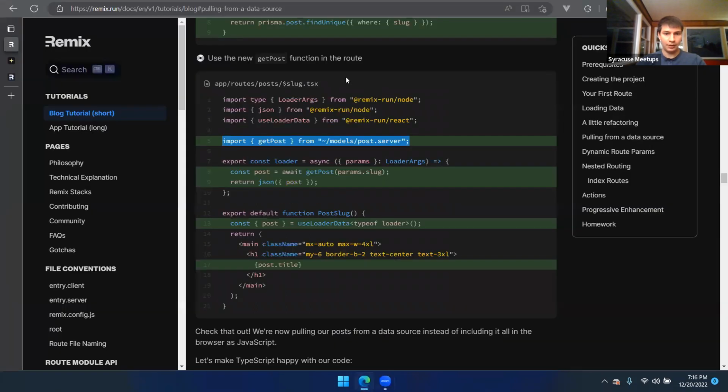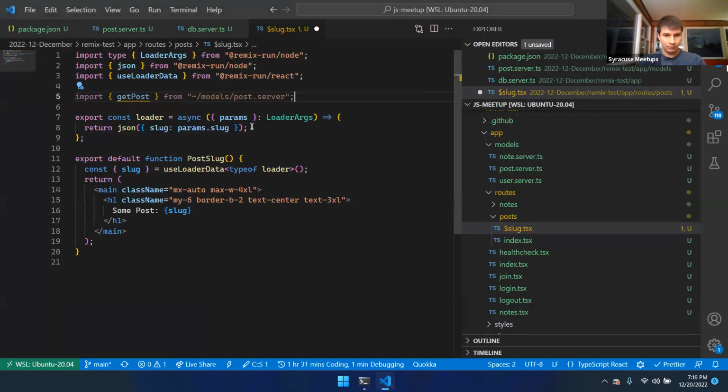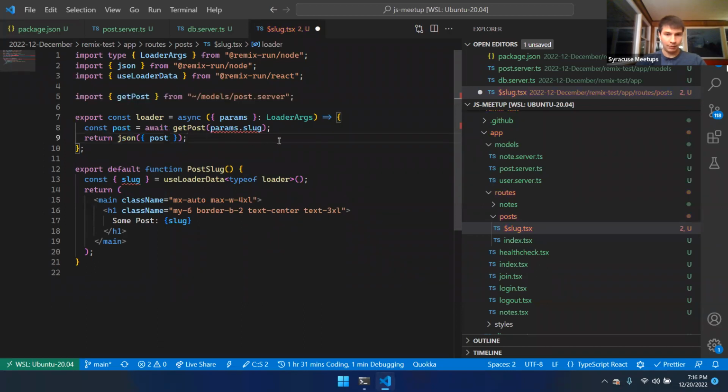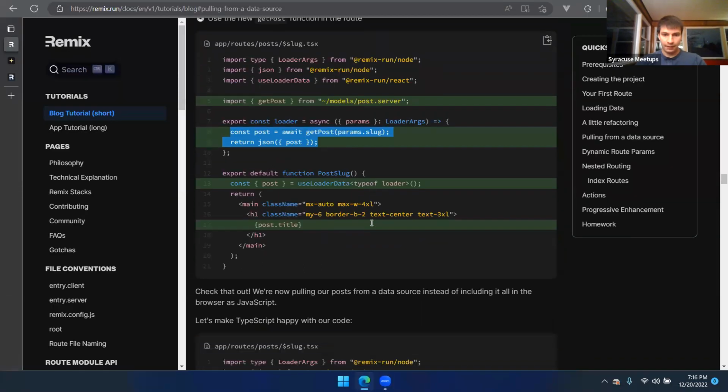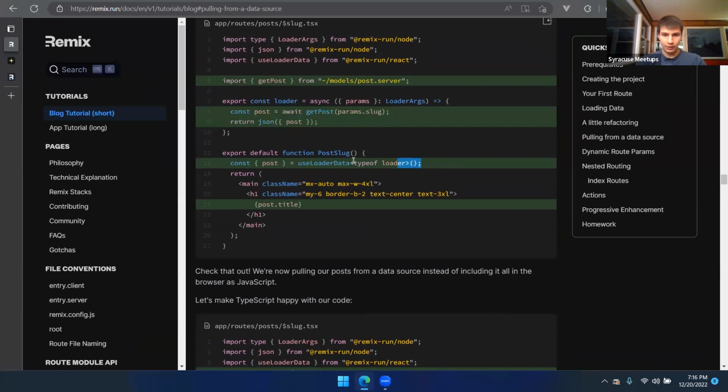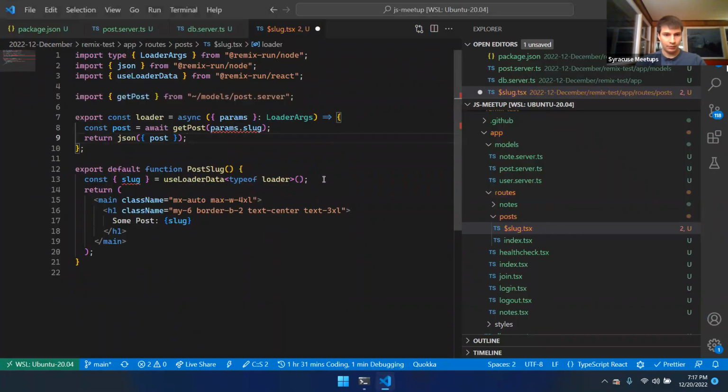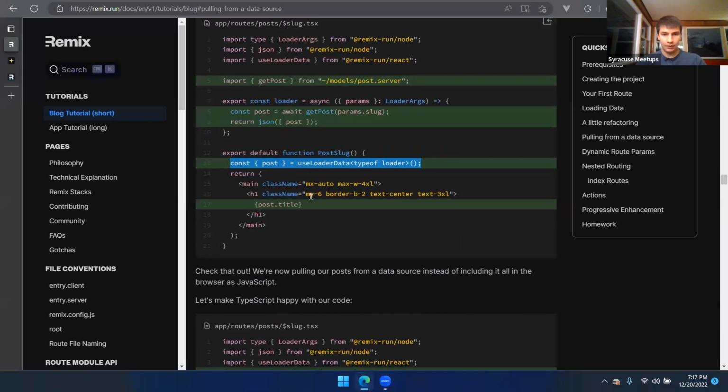Report here, and loader. Now do JSON of that post. And then we use loader data, typeof loader. I think that's what we already have there. Oh, it's saying post. Okay. And then we get post title.